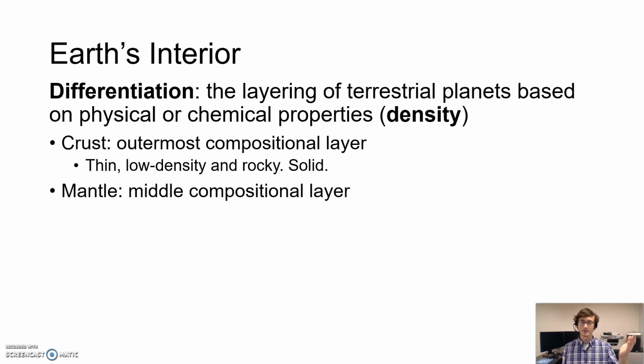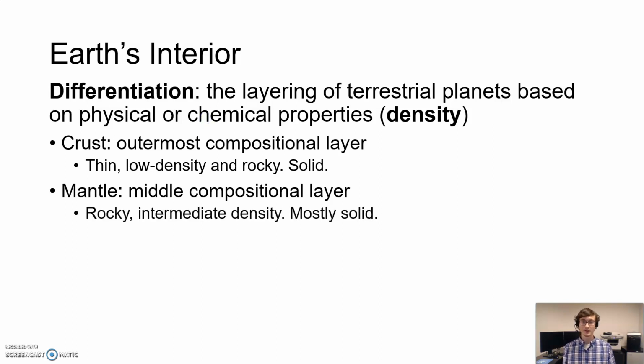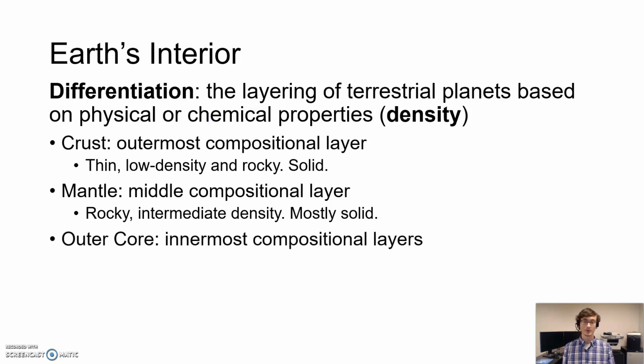Next we have the mantle. So this is mostly solid, but partially molten material. For the most part, it is hot silicate rock. This is actually the biggest of Earth's layers, sort of intermediate in density, but still something which might resemble rock material, as opposed to what we have in the core.